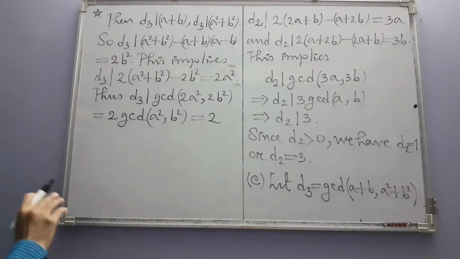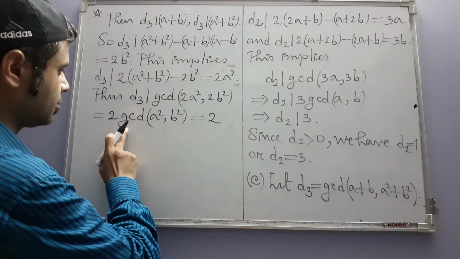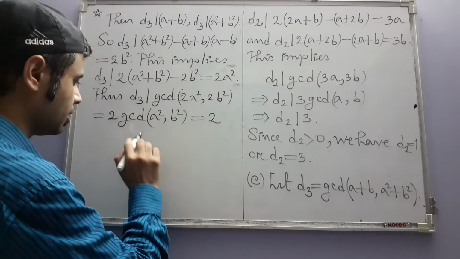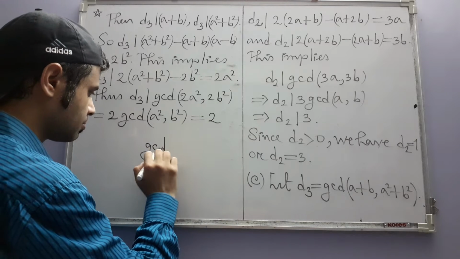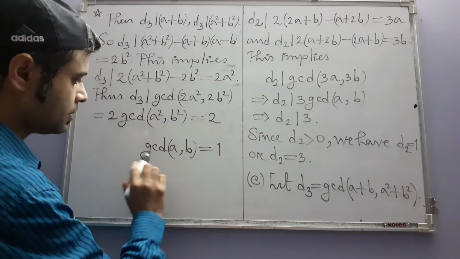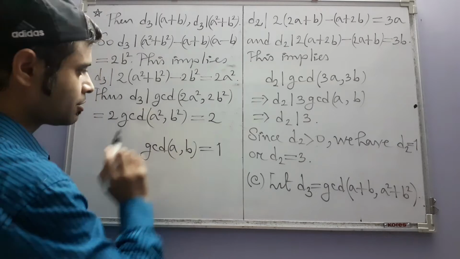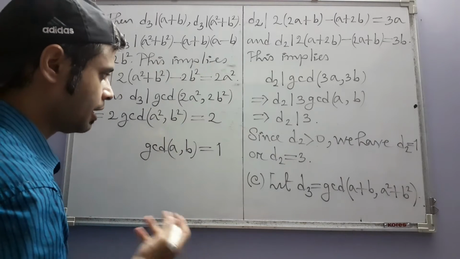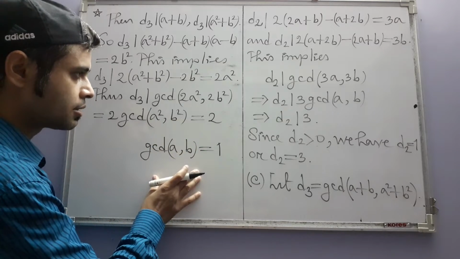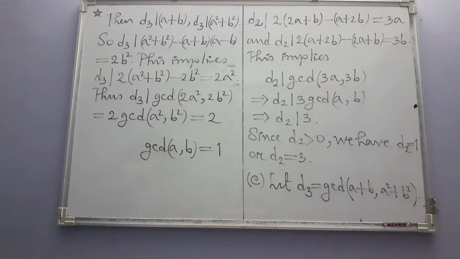But we need to justify how it is equal to 2. That means we have used the fact that this GCD is 1, but it's not given that this GCD is 1. What is given is this. This is our hypothesis. Now, does it follow from this that this is also equal to 1? Yes, but how? Actually, this is a part of an exercise we have already solved before. So, we are now going to mention that.